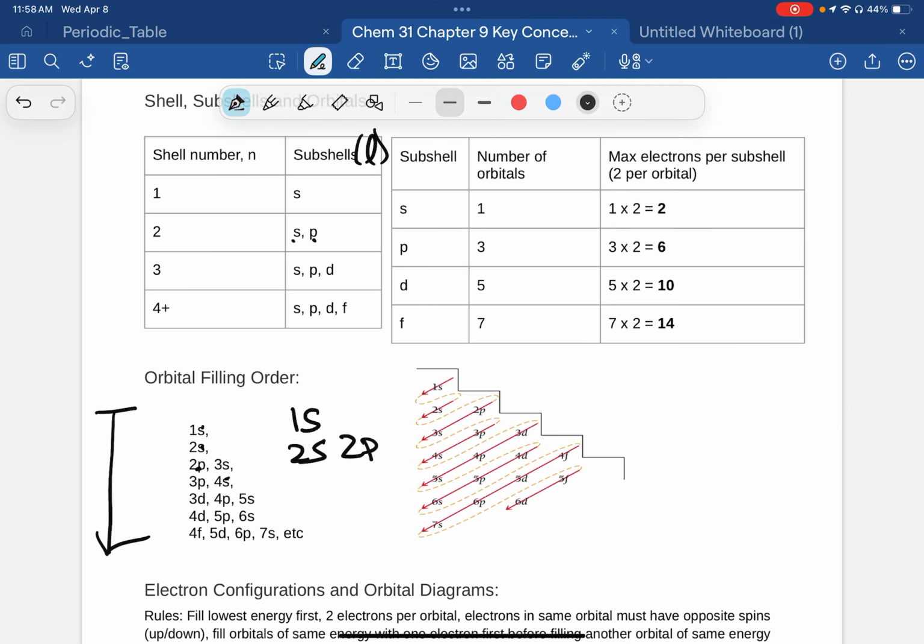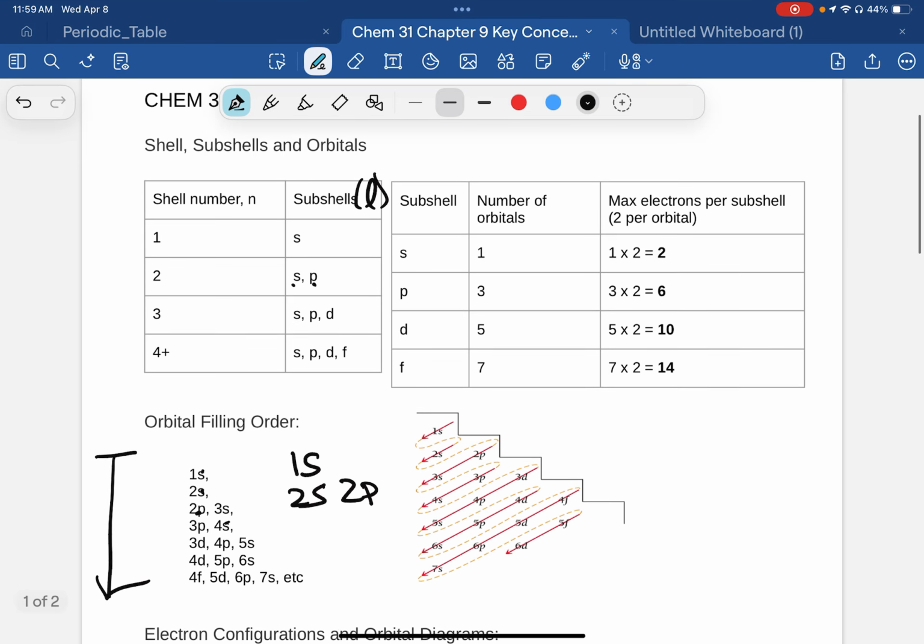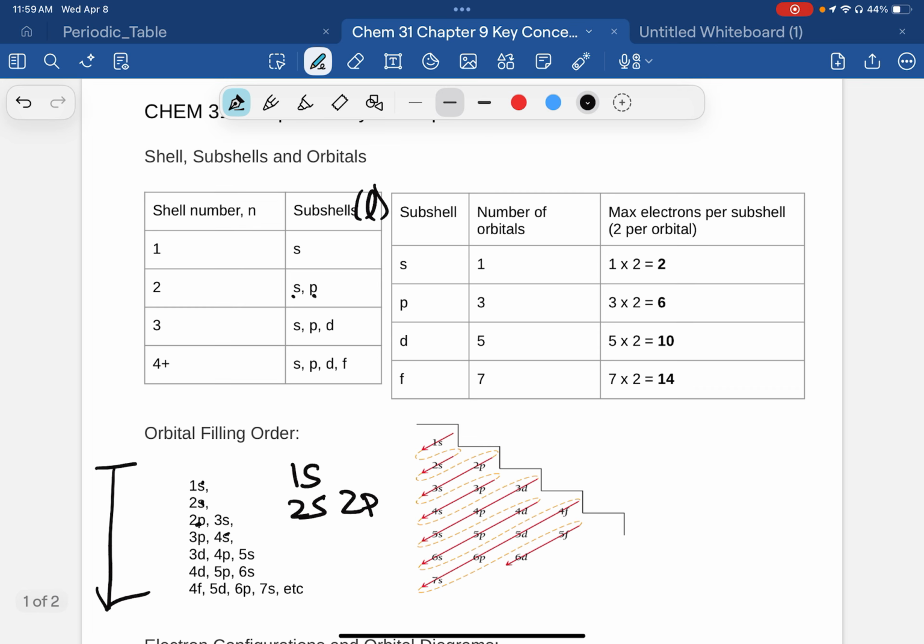So just to go back and summarize what we've done, we were using this filling order, and we're using the number of electrons per subshell to create these electron configurations by filling in the electrons in order. Again, you're going to need to just memorize this, write it in your notes, or otherwise know it. The same thing with this one, you're going to need to memorize it or write it in your notes. You will not be allowed to use this paper on an exam. You can use it on a quiz, but not an exam. But you do need to know those few things and know how to use them.